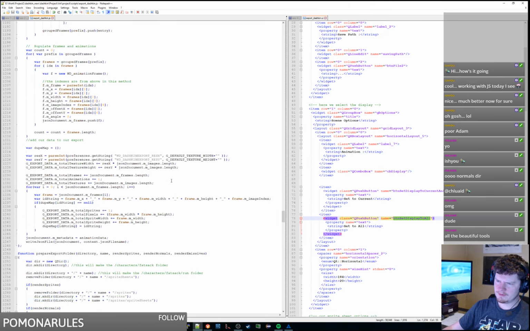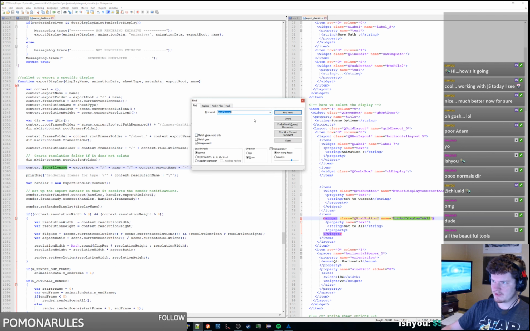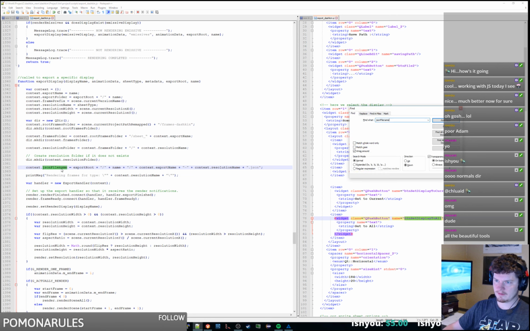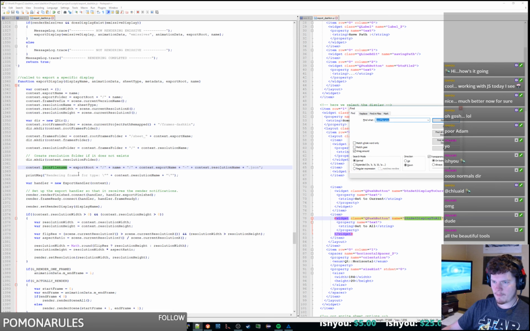So I need to see where we're actually saving this JSON file. This JSON file name is going to be name, export name, resolution names.json. Which is not true. That's not really what we want.